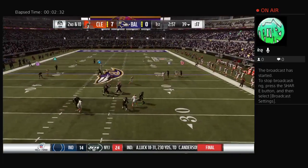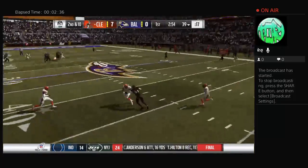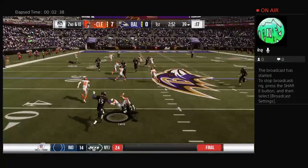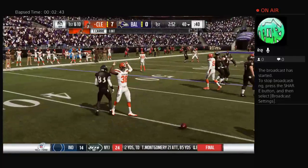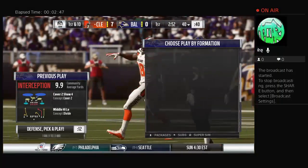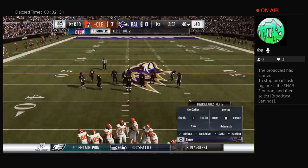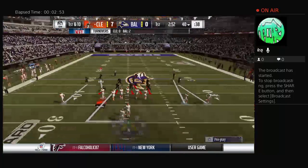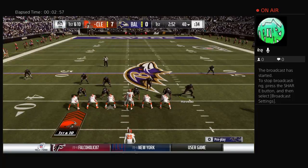2nd and 10. Here's Jackson again. Flushed out right. A 50-50 ball here, and it's intercepted. Picked off by Travis Carey. And they are going to set up shop at the 40-yard line. Well, they didn't exactly show patience there, did they? Just down a score, they come out firing right away and compound things by throwing an interception. They put their defense in a really tough spot.